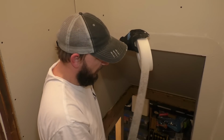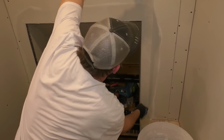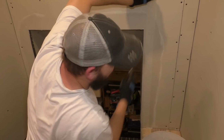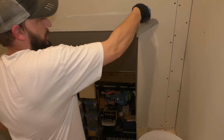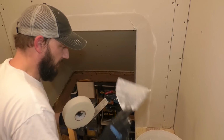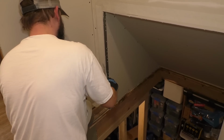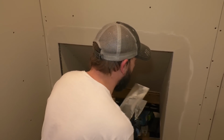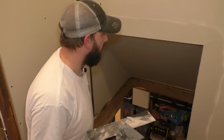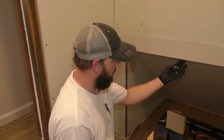Here's something I saw recently that I'm going to try. I am actually going to put tape over here, and I think it might come out a lot smoother. So, right over the metal where it attaches to the drywall. I don't know, this was the first time I've done it, so we'll see how it works out. You learn something new every day, you know? My thought is that it's going to make this more smooth, and it definitely helped, especially with this mud being the way it was. So, nice. I think I'm going to do that to this side too.